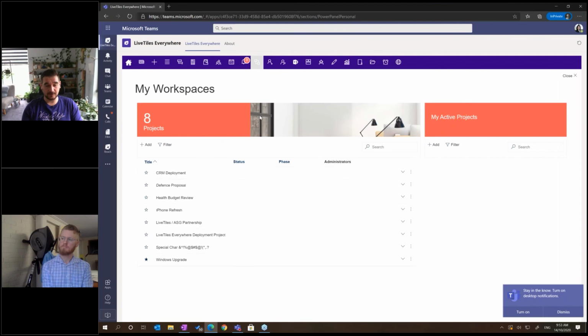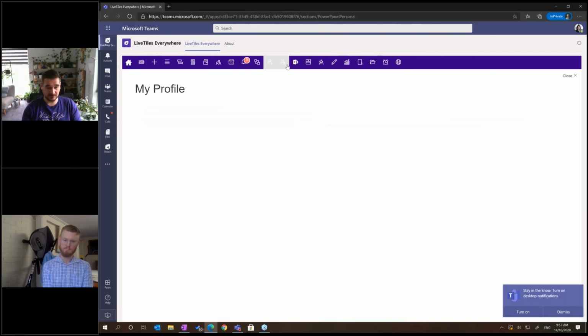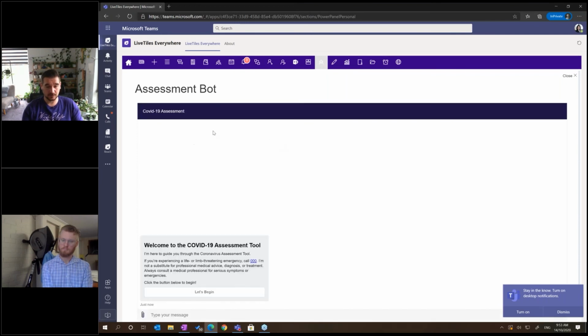You've got different workspaces that you might be using, whether that be within Teams, for example, or as a team site, a Microsoft SharePoint Teams site. We discussed the profile section as well, which sort of sits in here, where you can search for people. You see your profile showing up and whether you've completed your personal attributes. We've also got Yammer coming in here, bots, Instagram feed. So there's a bunch of different things that you can include in here. It's not necessarily fixed to what is set by the organization. So you can add different bits and pieces into here.